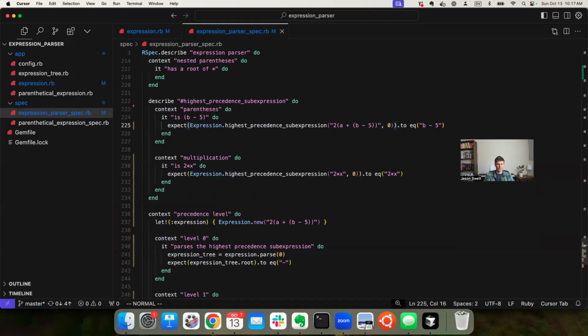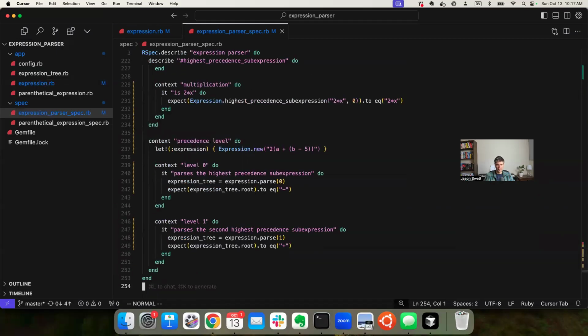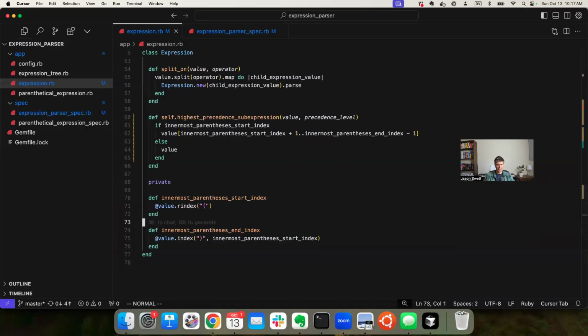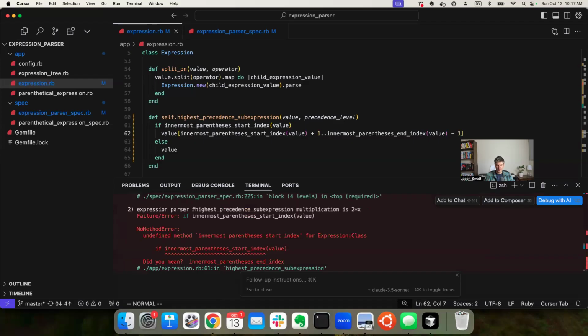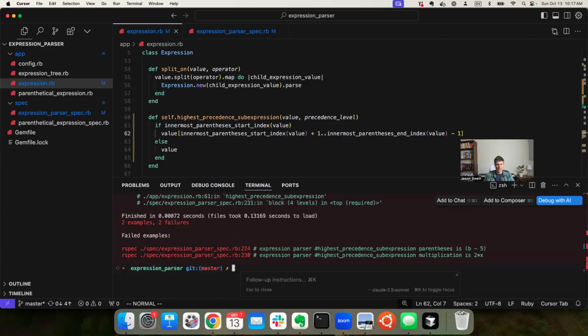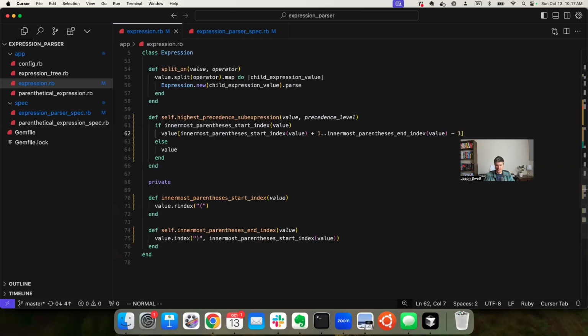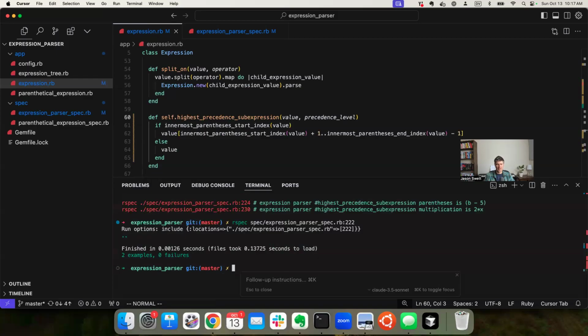Oh, okay. Still no. Innermost parentheses start index. Oh, yeah. Okay, there we go.